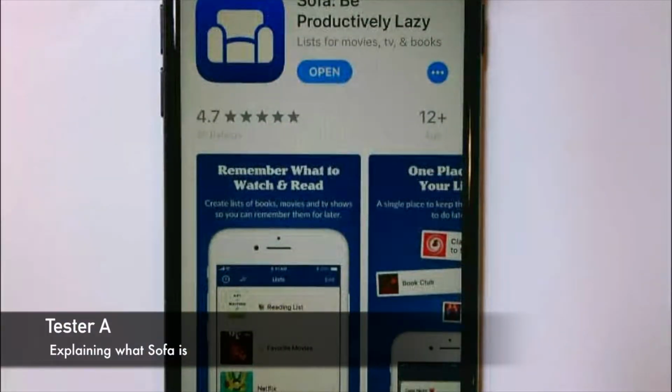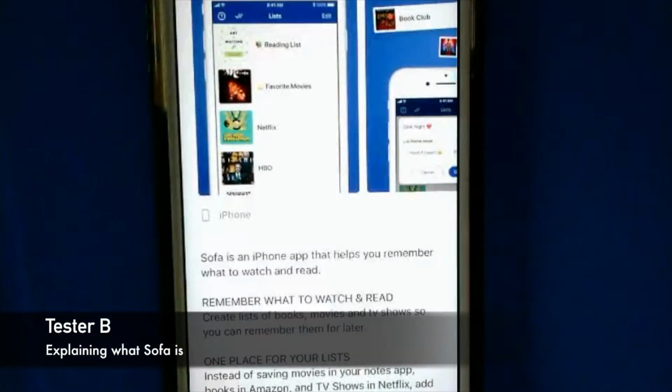Basically, it's just note-taking, an app that you can use to take notes or to help you remember what shows and movies you want to see, books and things like that. So this app offers the user the ability to organize a list of what they want to watch and read so that they can easily access it when they want to.